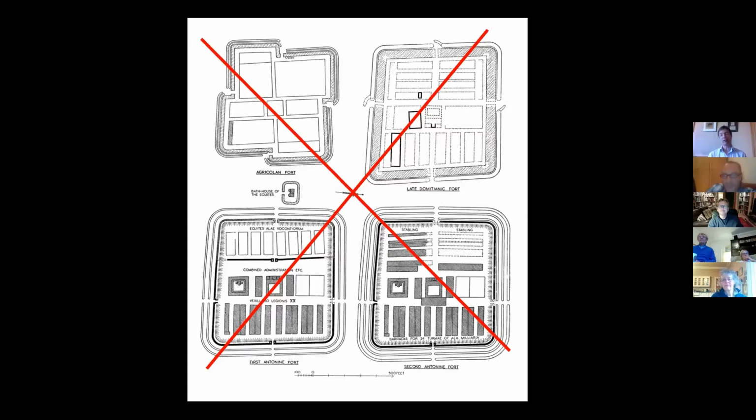How can I pick 10 objects? I will, of course, bend the rules. People always do in these circumstances, and I will show you more, but there are 10 key objects that I want to use to tell the key stories within the museum. It's all about storytelling. They give us insights into the lives of people on the Roman frontier. And that's what I'd like to dwell on tonight.